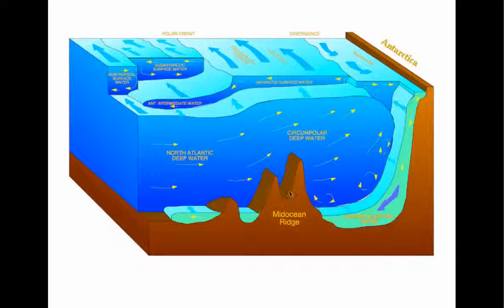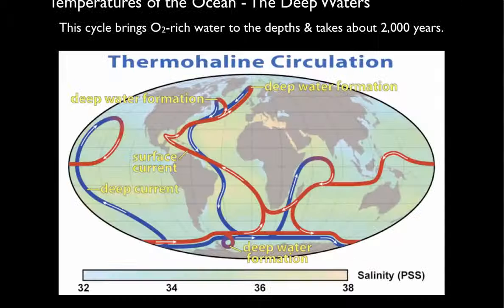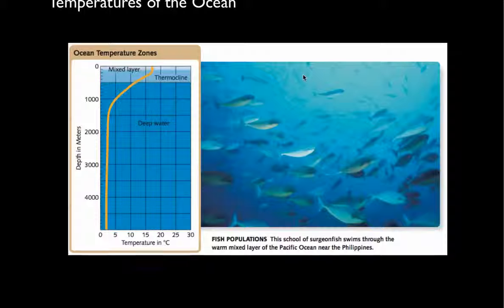So when this water comes back up to the surface, it carries with it some oxygen and a lot of nutrients, and fish feeding off the coast of, let's say, South America, for example, love this when it happens because they will go crazy. You get these algae blooms, and the fish eat the algae, the medium fish eat the small fish, the big fish eat the little fish, and then people come along and eat everything else, and then leave our plastic behind. Because that's what we do. Here's another nice example of what is called thermohaline, like halite, salt, circulation.